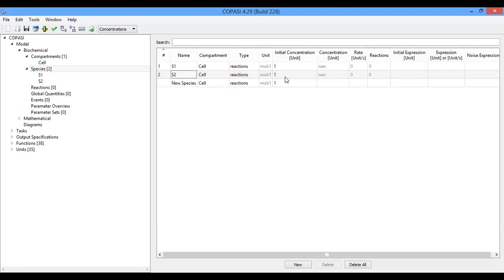We would set species 2 to 0. Why? Because species 1 after reaction would create species 2, therefore the initial concentration must be 0. So now we have two species, species 1 and species 2, in our model, which has one compartment called cell.